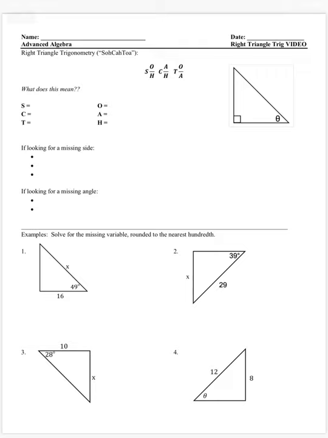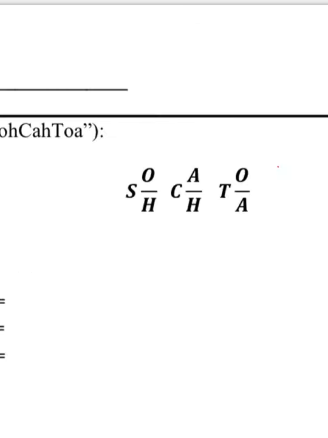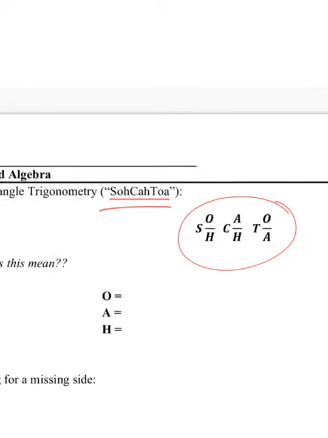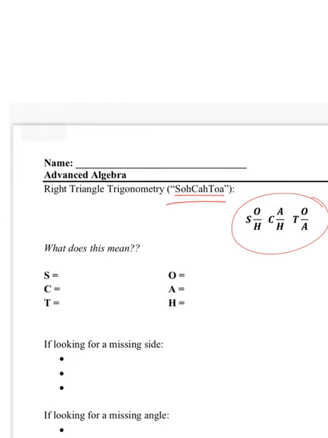Maybe your teachers wrote it. I know some like to write it this way, that way you remember what SOHCAHTOA means. Some of them might have written it how I have it in the quotes up here. What SOHCAHTOA is, what everything stands for: S is sine, which is a function. C is cosine, and T is tangent.